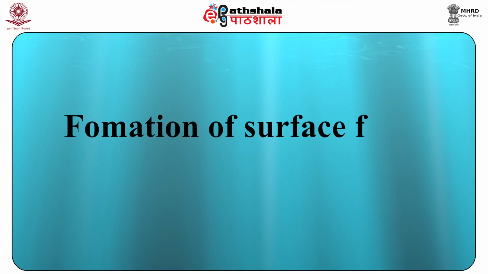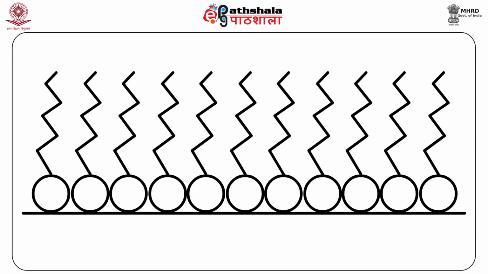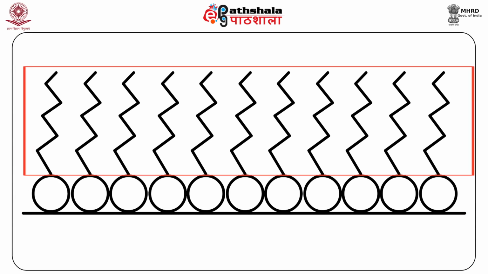Now looking at the formation of surface films on liquids. Certain substances like long-chain fatty acids, such as oleic acid, stearic acid, etc., alcohols, amides, etc., are insoluble in water and have a tendency to spread and form films on the water surface. The orientation of these substances is highly specific, with their polar ends facing towards water and the hydrocarbon chains facing away. Consider a solution of such a substance, say stearic acid dissolved in benzene.